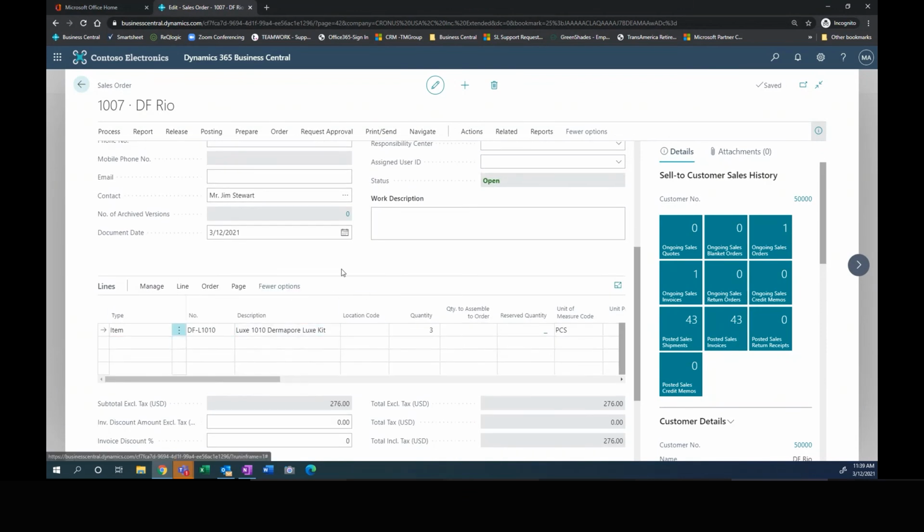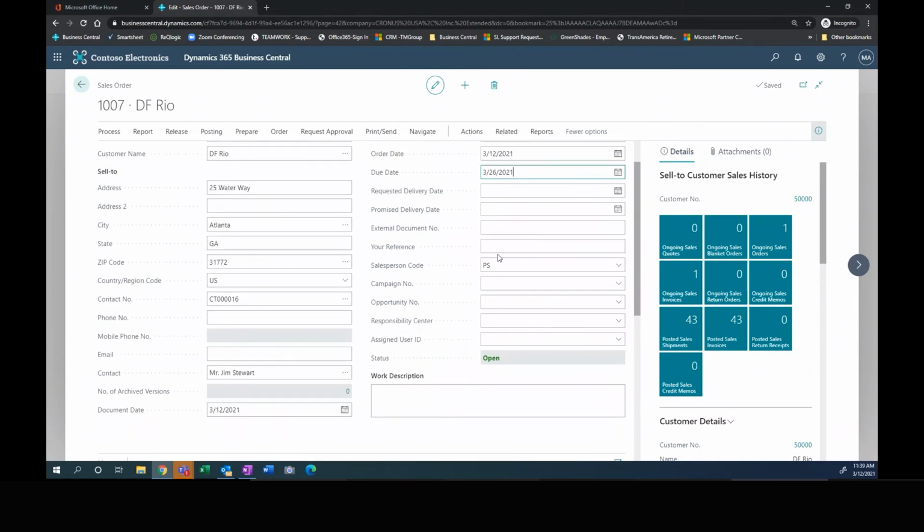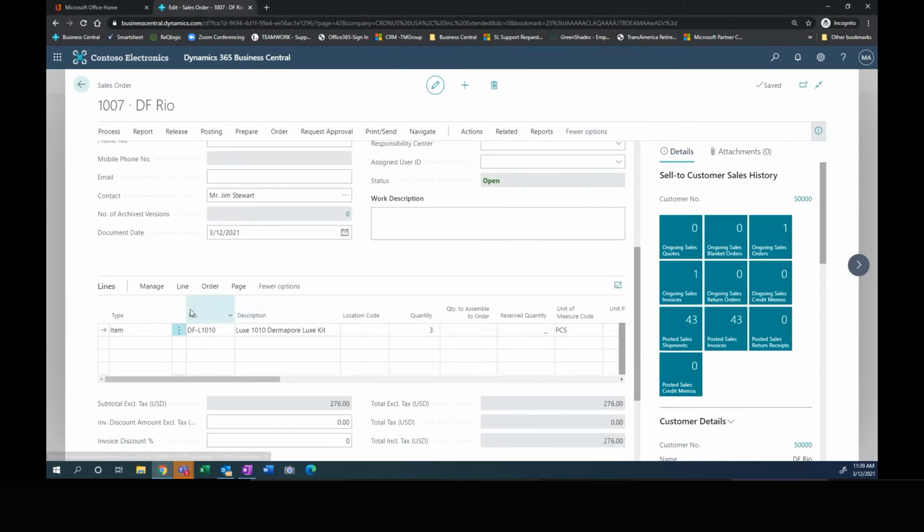All right, so here is the sales order. Notice it brings in all the customer information, the address, the contact for that customer. We're doing our posting date. I've selected the item that we're selling to the customer. So we've got this Lux Dermapore Lux kit, and they are purchasing 3 of them. And we're going to go ahead and put this on here.